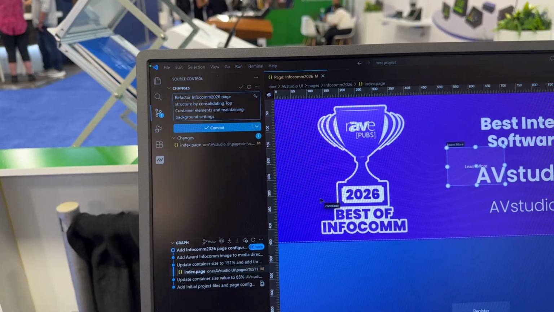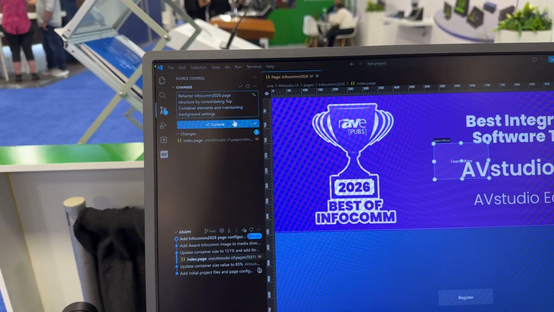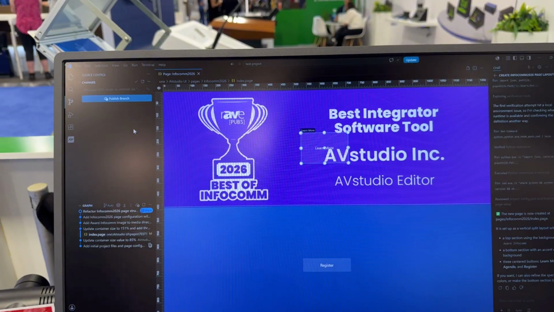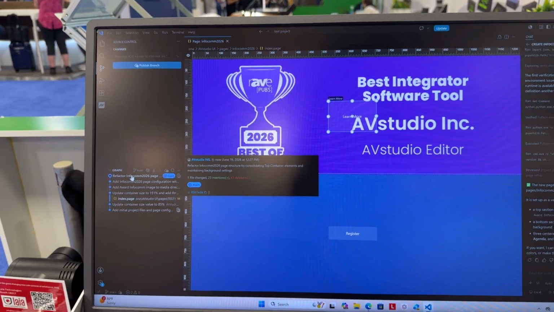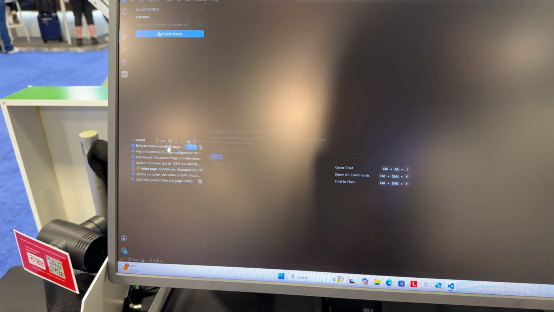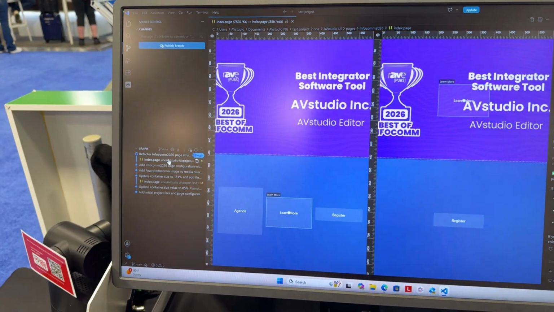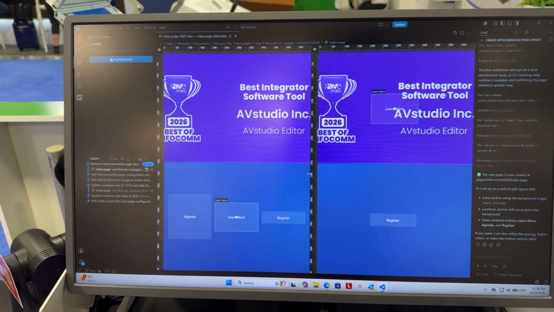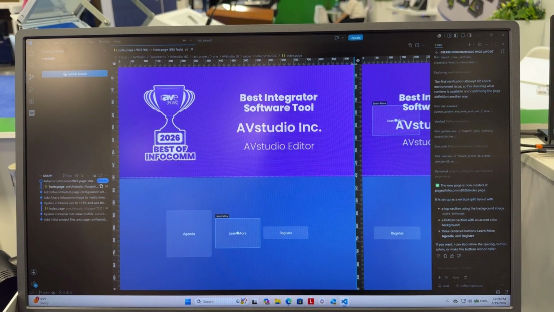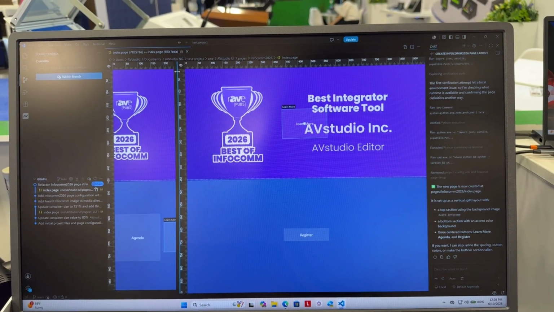Yes, so now we have 2 commits. What we can do right now is even close this page. We can go ahead and open and see side by side what actually changed. So now you can see what it used to be and what it has become.